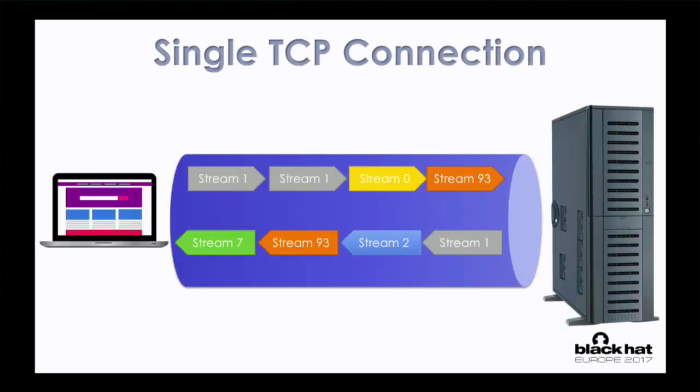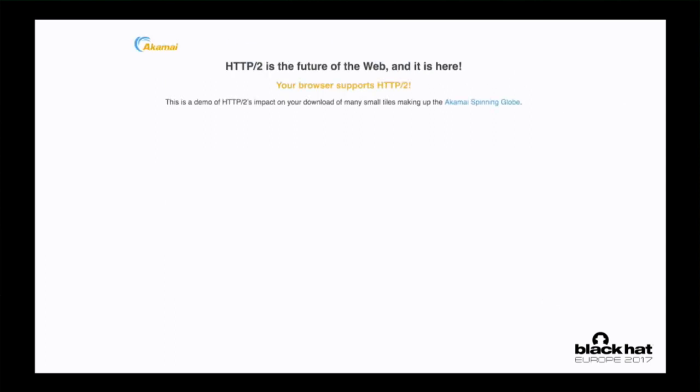So to do a small recap, we have a single TCP connection, and on top of that connection we have different frames, each of them allocated to different streams mapped to conversations. So a GET request using a headers frame could be sent on a single stream, and the server would respond on the same stream. Meanwhile, another GET request could be sent on a different stream, and the server will respond to that.